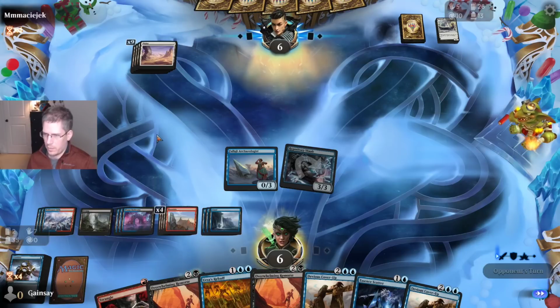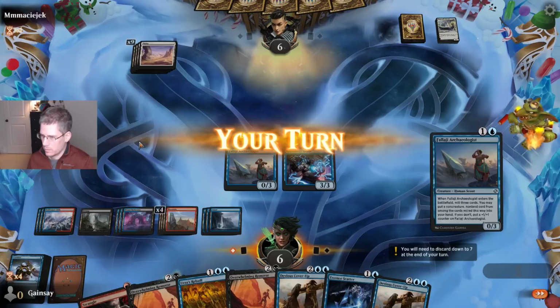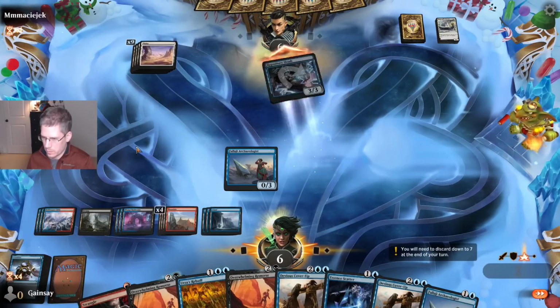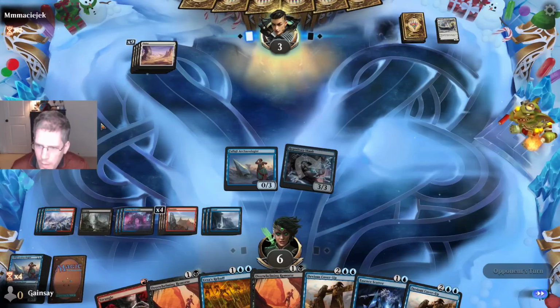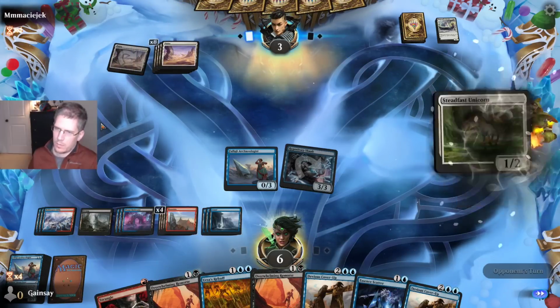They built up quite a hand of cards, though. Might actually be able to resolve some stuff. The Falafel Archaeologist is going to be a good one to discard. I'm going to go man overboard with that one. Steadfast Unicorn. You got it.